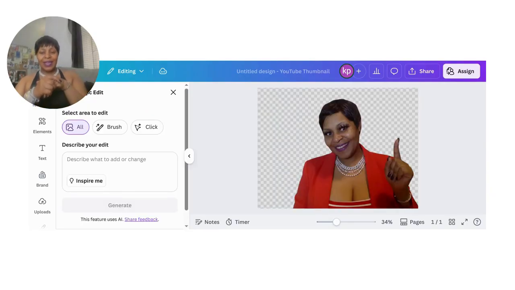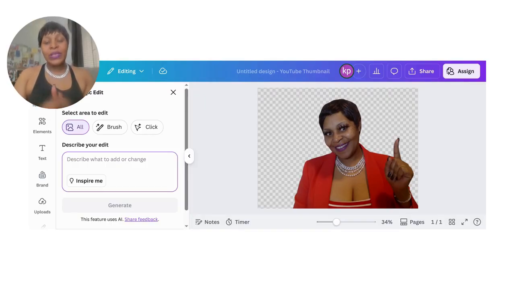Canva did their thing. Look at that. The eyes are a little too wide, but you know what? It did what we asked. We asked for some longer lashes, longer nails. And I could say, okay, the jewels are good, the red jacket, and I think it looks real. What do you think? Now, also, the next thing I want to show you, check this out. We're gonna stay with this edit, even though I think the eyes are a little bit too impressive. I look like I'm trying to see the future. But what we're gonna do?